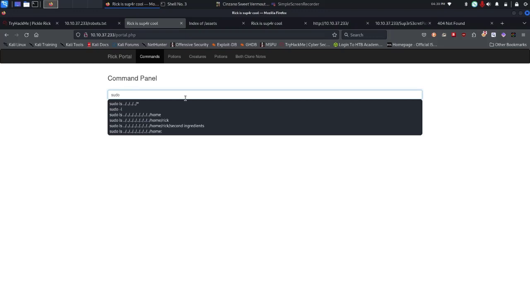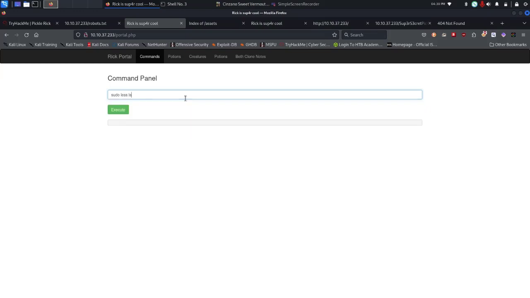Sudo less ls home Rick second ingredients. See if this works. Nope.